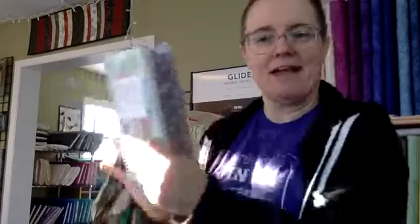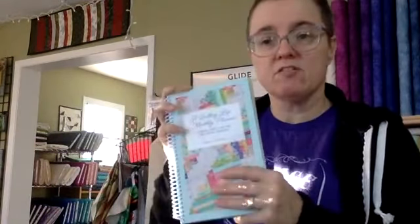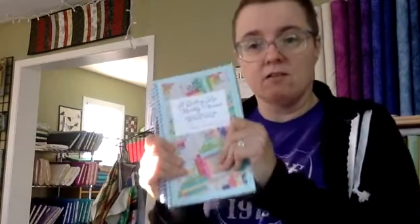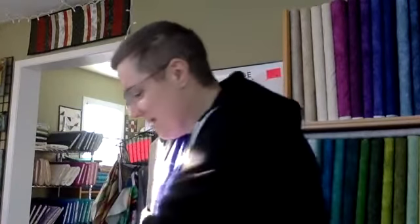More lists and locations. Ah, this one! The Scrappy Pineapple. So the other thing about this, you've got all your lists in here about your supplies and what you have at home and what you're working on. Look how small it is. It's not too small to write in, but you can chuck this in your bag and it won't take up too much room, so that when you go to your favorite local quilt shop, they can help you and you've got your list right here, and it's not like some crumpled thing at the bottom of your purse. Not that I would know anything about that.